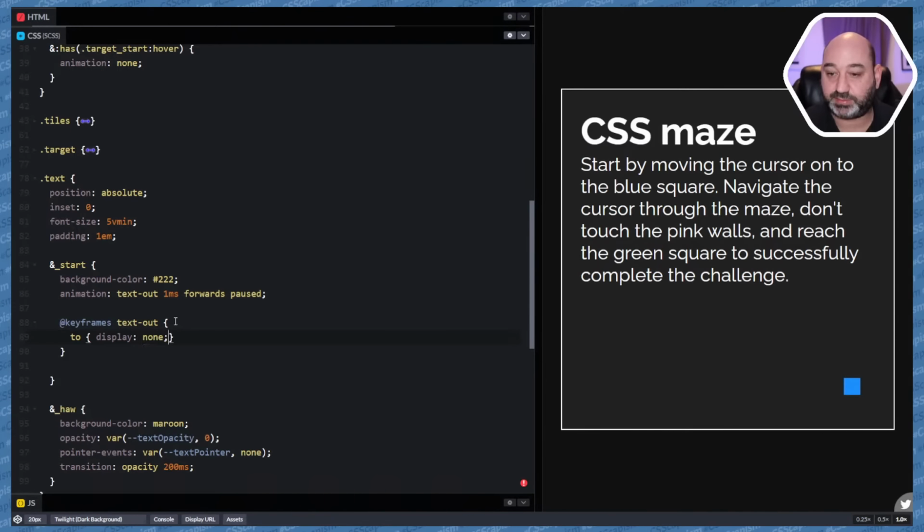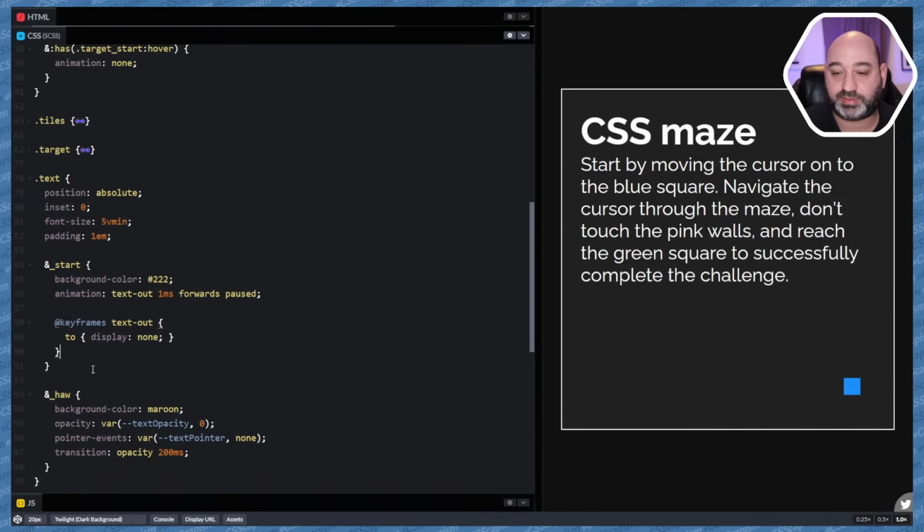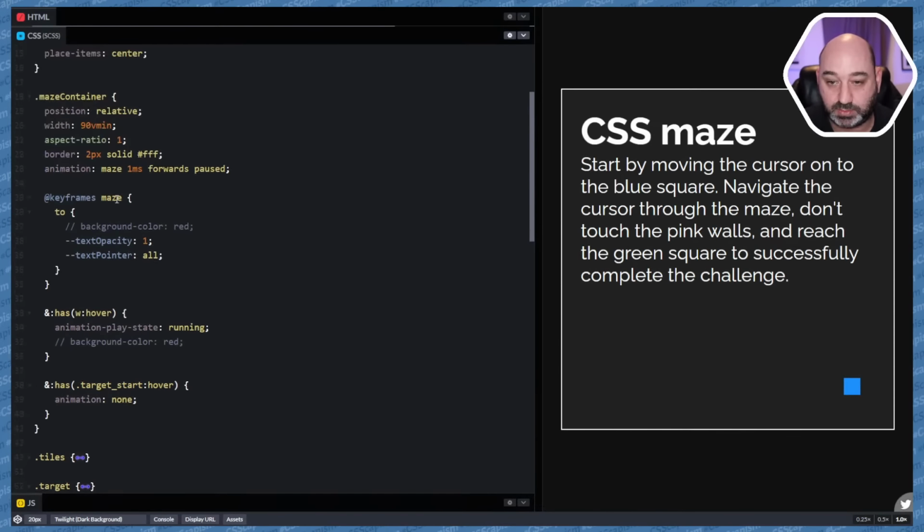It's going to be easier. And again, if you want to set it, you can just change the opacity and the background and the pointer events. Maybe we'll do it. So now all we need to do is trigger this animation when you hover over this starting point.